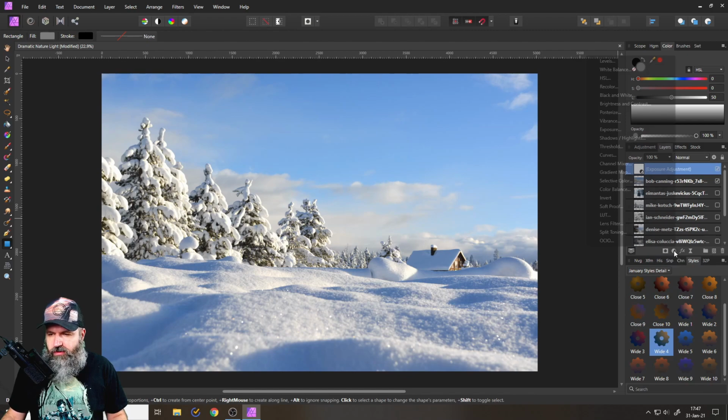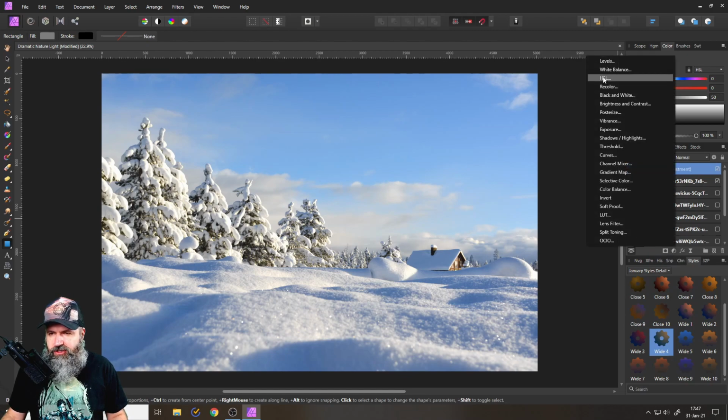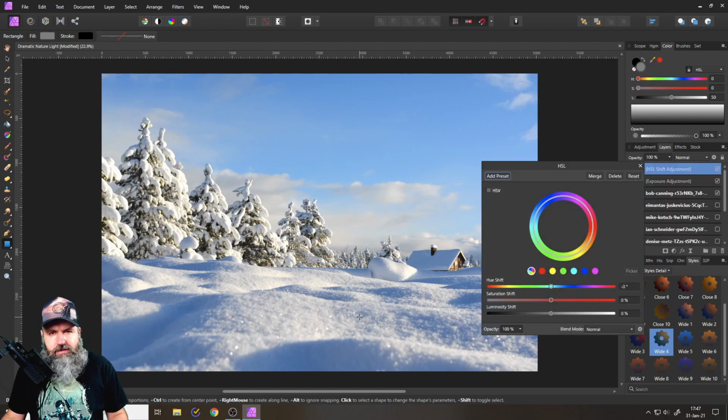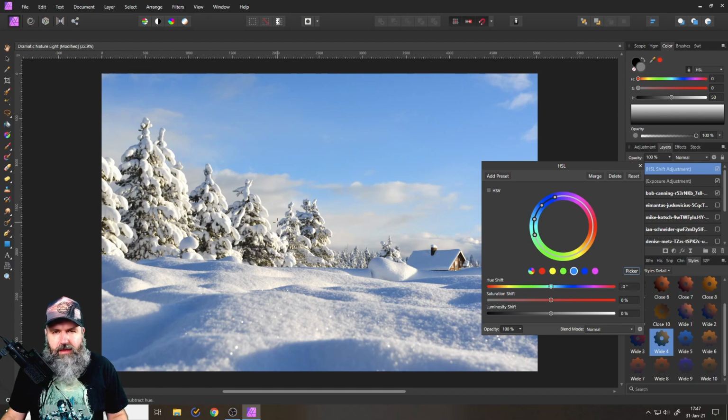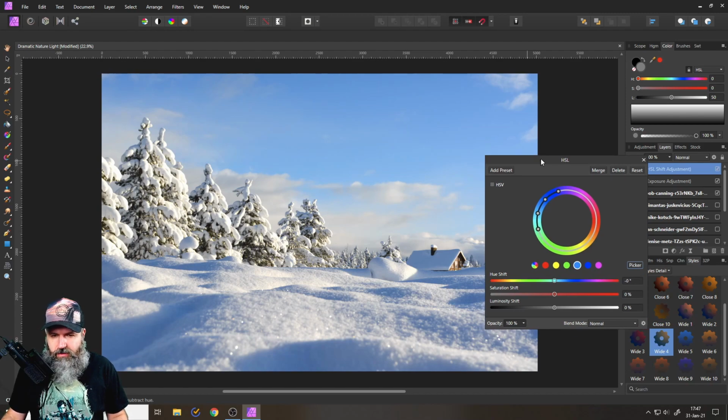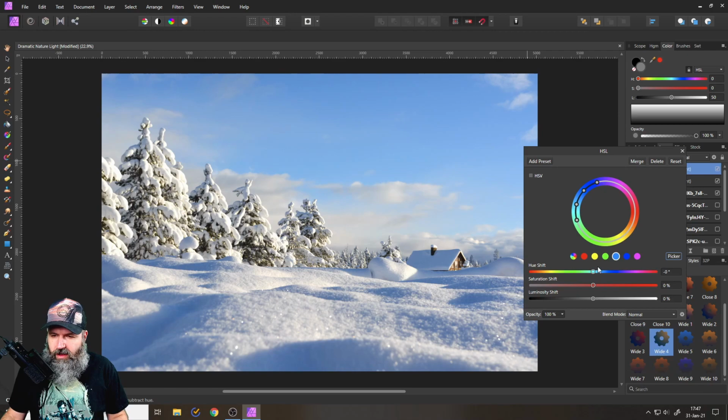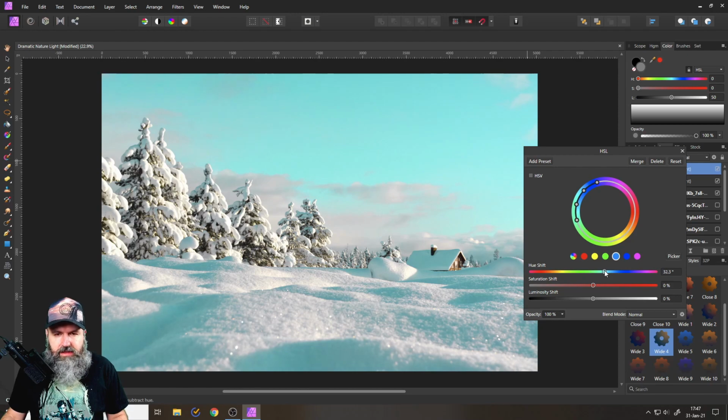And now what I want to show you is that we use HSL adjustment, because most colors in here are blue colors, as we know. So what I'm going to do is pick the sky blue up here, and now we're going to do something really cool. We're going to move over our hue. We shift the hue, and you can see I can now go into this more teal color, right?